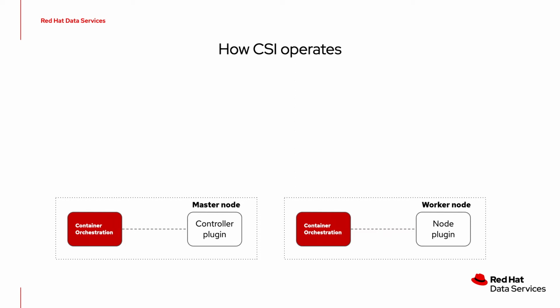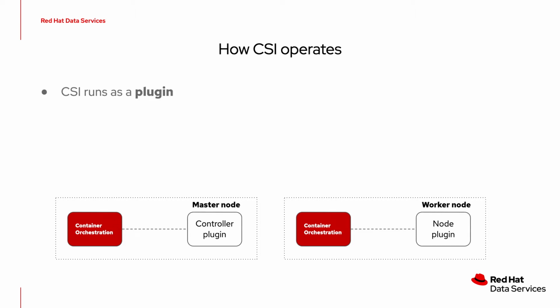The user story here is, I, as a developer, don't want and don't have to worry about all these internal storage specifics. So I can drive a car, but I don't have to be a gearbox transmission specialist to drive my car from A to B. I just want to have the functionality, but I don't need to know all these specific details. So let's have a closer look at CSI and how it actually operates.